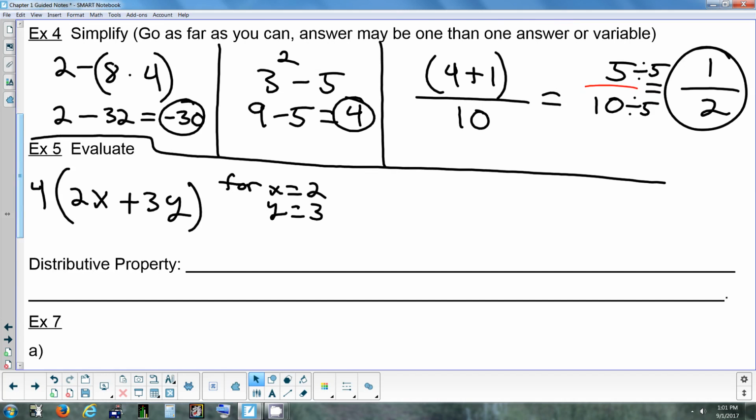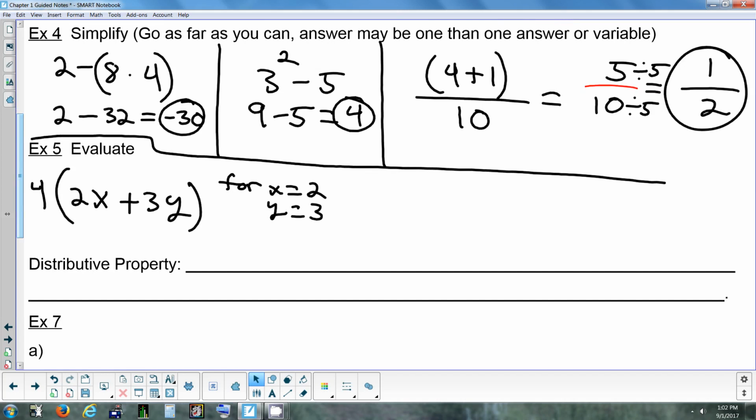Okay, now example 5 is kind of like what you did with an example earlier. But now this combines a little PEMDAS and plugging in for the variable. Okay, and I decided to put 2. So how about Frederick? What do I have to do first here? The 2x plus 3y. Okay, and what do you want to do with that 2x plus 3y? Add it. Well, we can't add it yet because we have to do something first. Do you see anything else in the directions that I wrote down that you haven't used yet?